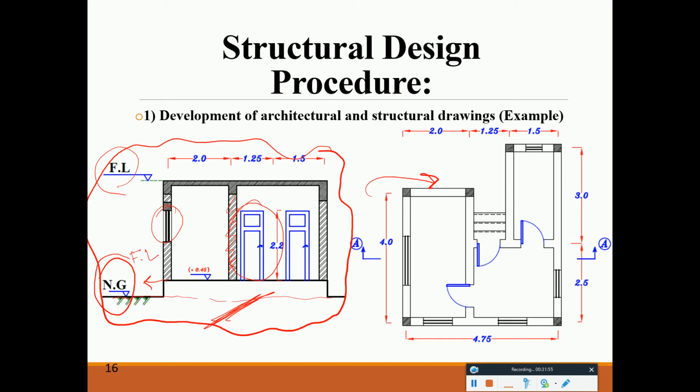Now if you go and see in this particular drawing, you can see that the section has been taken from here, that's section number A. So you will see that this is the first door, this is the second door, and you need to be careful about the direction of the section. So I can see the first door, which is here, you can see the second door, which is here, between them there is a wall, that's whatever you are seeing here. And then here you can see that it's an empty place, which is available.